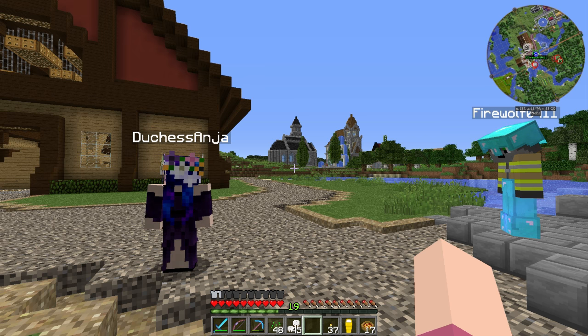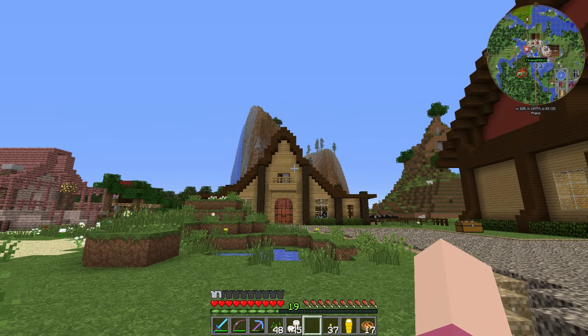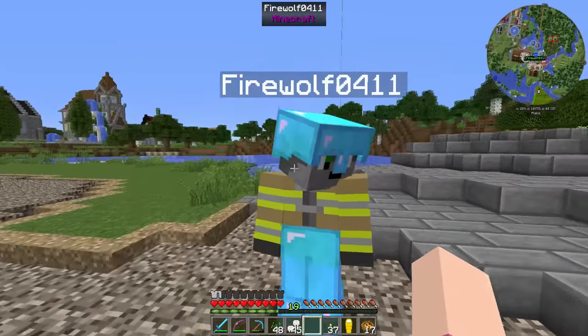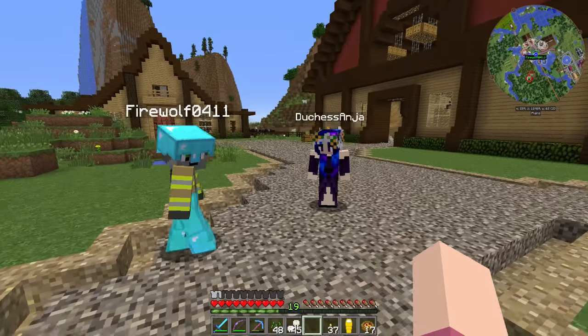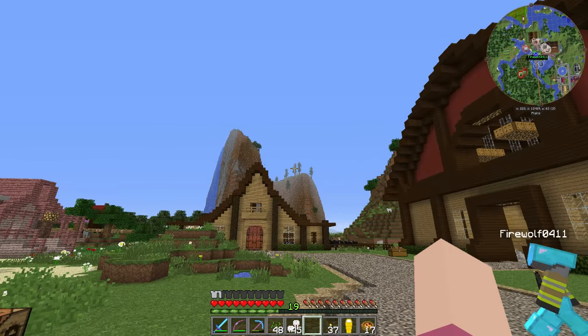The big mountain behind the wheat field, what are you building there, Fire? That's Wolf Mountain. Oh yeah, Wolf Mountain. I can't wait to see Wolf Mountain. You're going to build a giant wolf head or something? Yes, very cool. It's going to be carved into the rock. That's going to look amazing. It's going to be so cool.